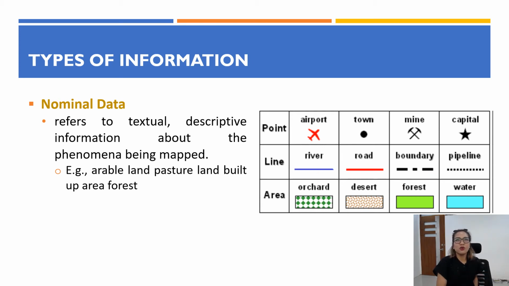But I say there would be a lot of options if you are going to use ArcGIS. So there are 2 GIS software that we are using in the university. The Q is the free software, while the Arc is, I think, available only in the geomatics lab. Or I'm not sure if the license is still okay, but ArcGIS, the license is paid for. So, yeah. This is for the nominal data.